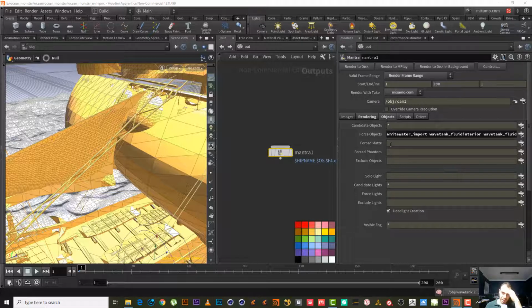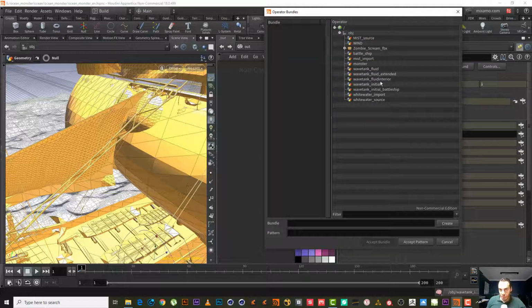If you want to make forced matte or forced phantom, actually it will remove any, for example, I will give you a small example. Let's say we want to render the foam.